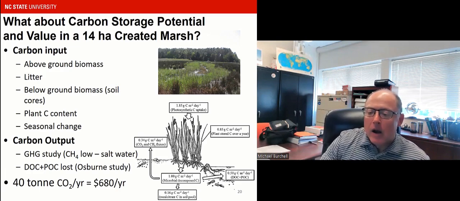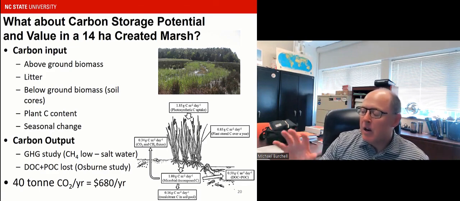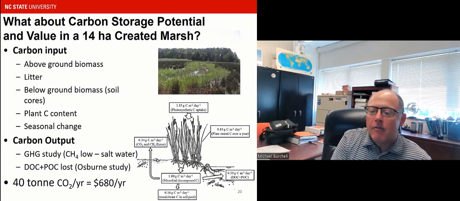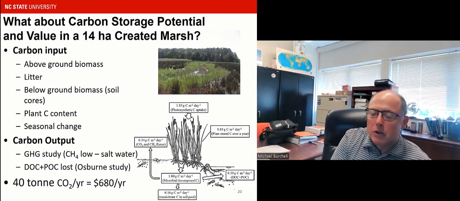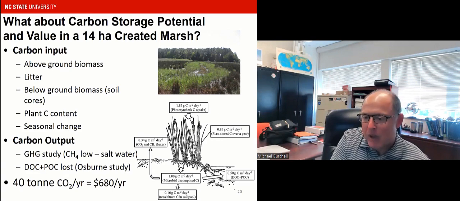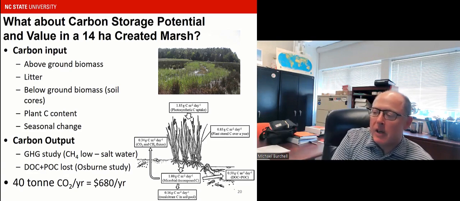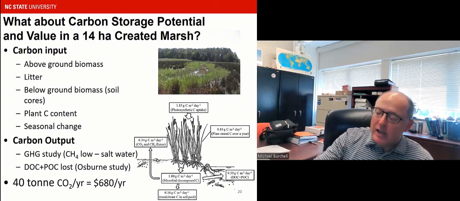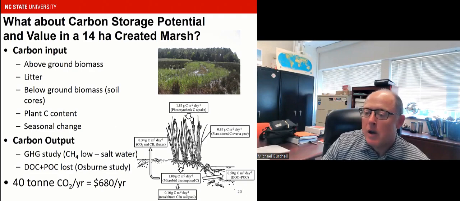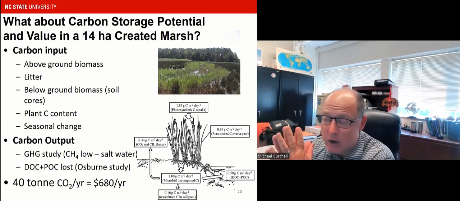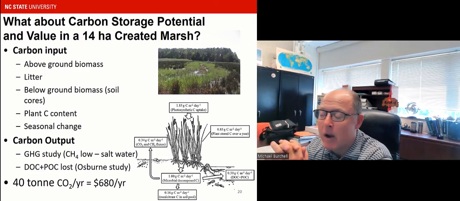However, you have to note that for an ecosystem like this, it would take about 500 years to build up the soil carbon pool of the surrounding marshes, and about 1,500 years to recoup the restoration costs, if we worked on about $17 per ton carbon equivalents that the California cap and trade economy is working from. So does that mean that restoration of these types of things is a waste of money? No. These ecosystems are providing services like nutrient removal and habitat, which are additive to the overall economic value of the restoration. But building these things just in the current economy is probably not going to pay for itself anytime soon.